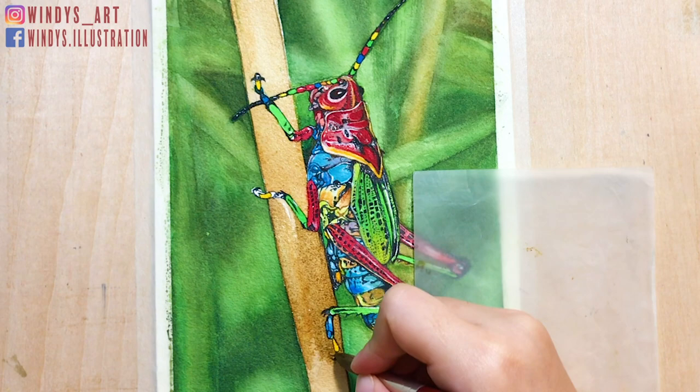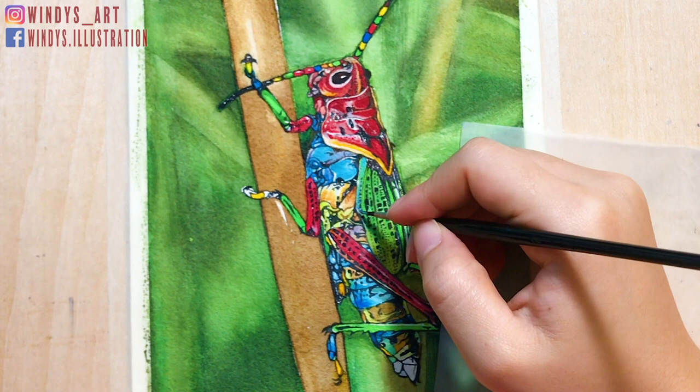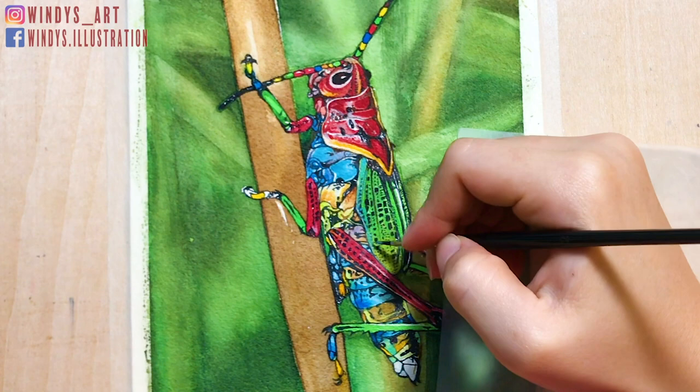While waiting for the first layer to dry, I go back and add darker shade on the grasshopper's body and strengthen the patterns, then highlight the wings with a watercolor pencil.